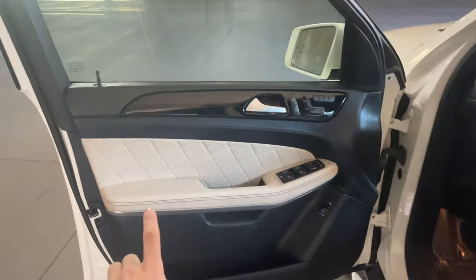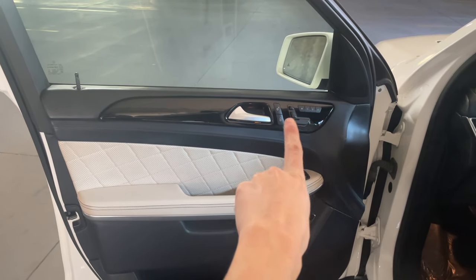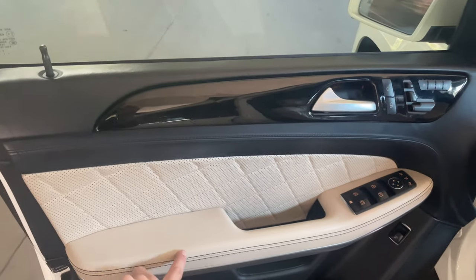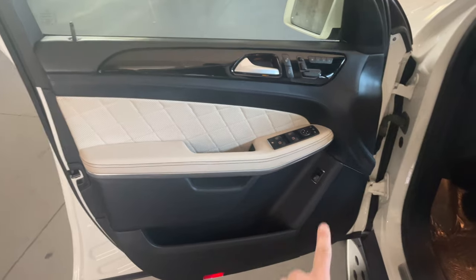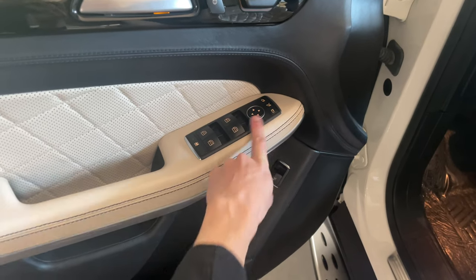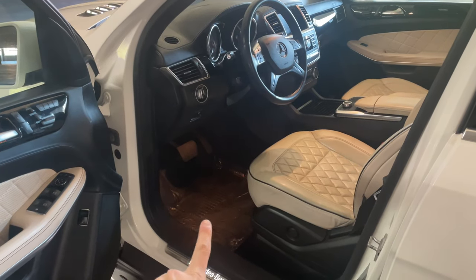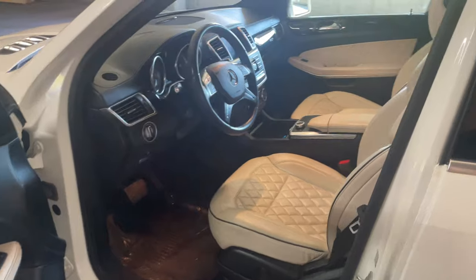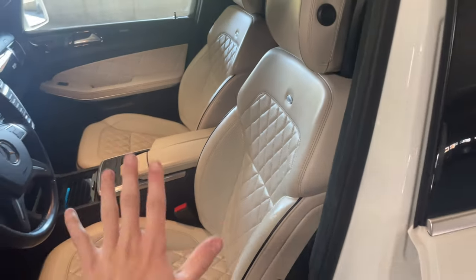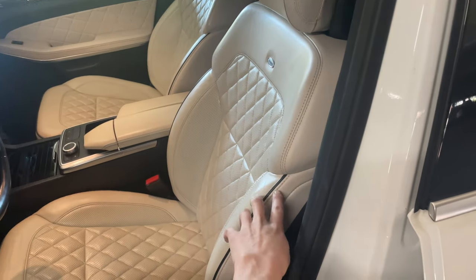If you open the door, this is what the door panel looks like. It's very beautiful — we opted for the black wood trim, which is actually a black veneer because we don't like real wood. It's got seat adjusters with memory settings. It has white quilted interior, which was an absolute must, with black stitching throughout. That rear button can open the trunk, and there are also power folding mirrors, mirror adjustment, window locks, and window controls.